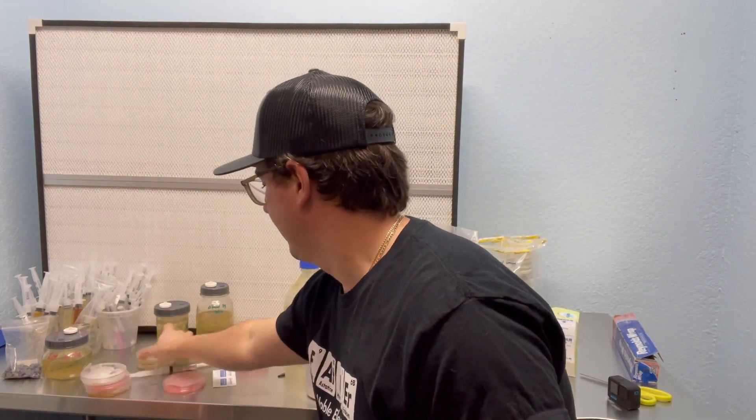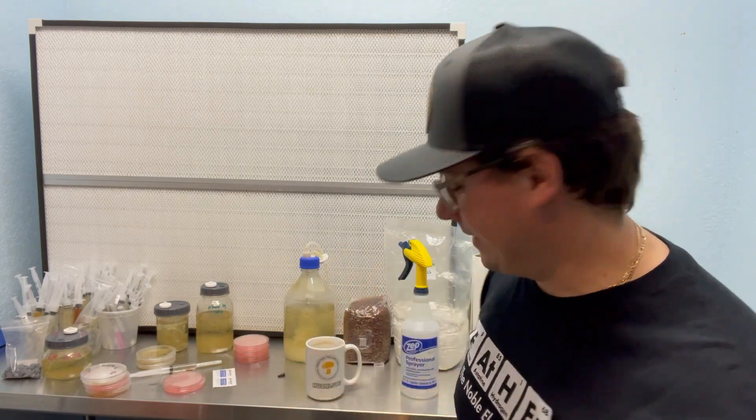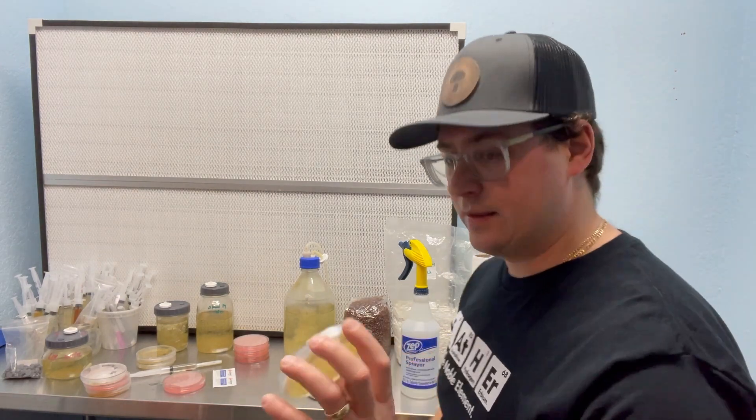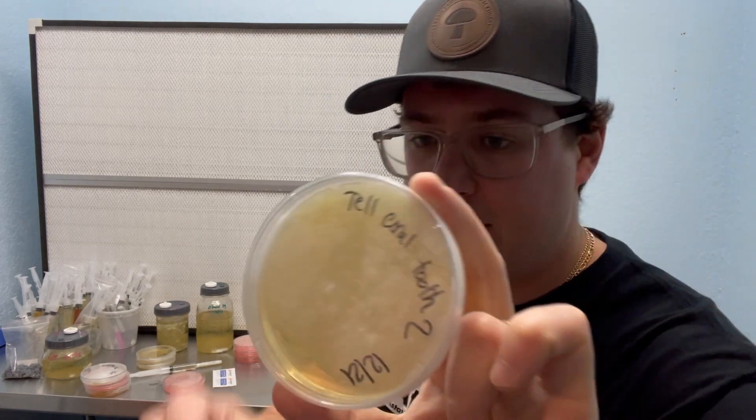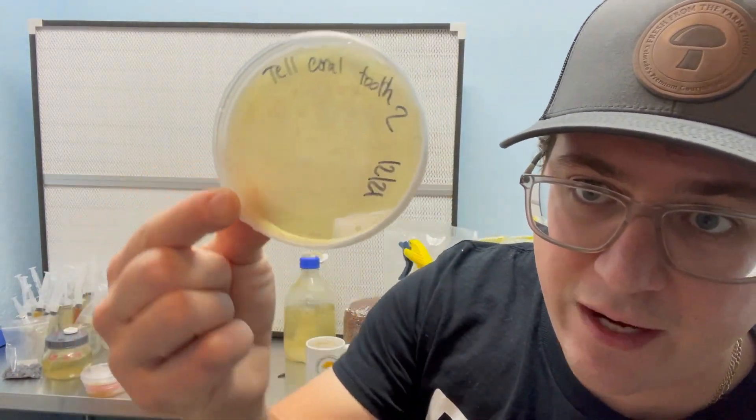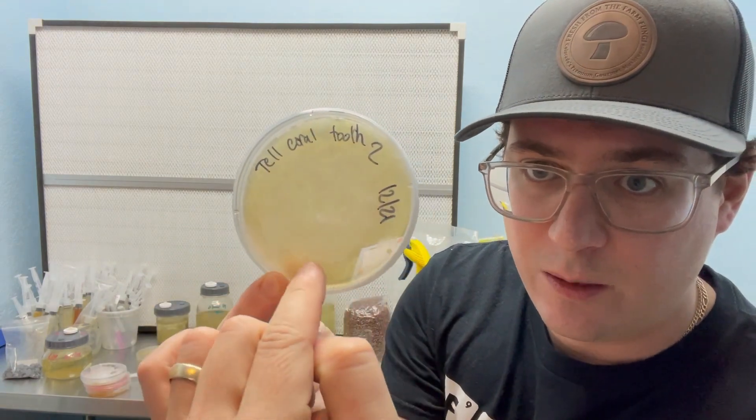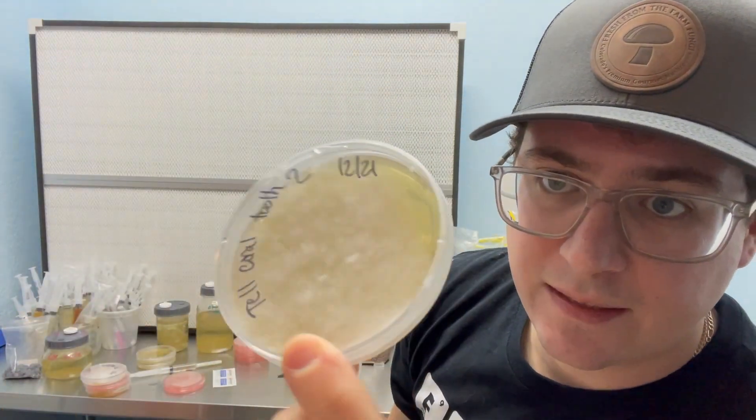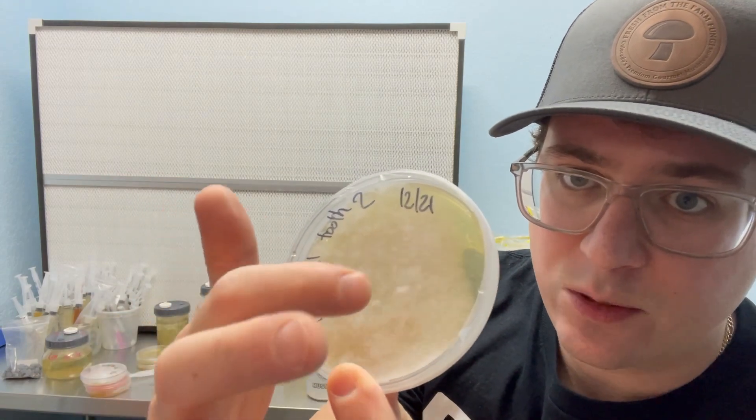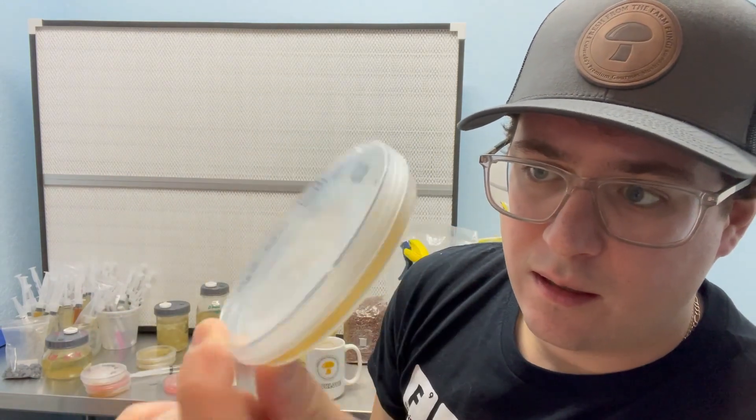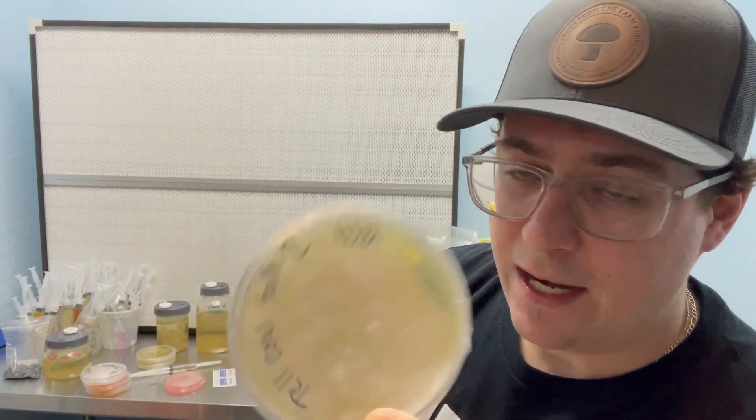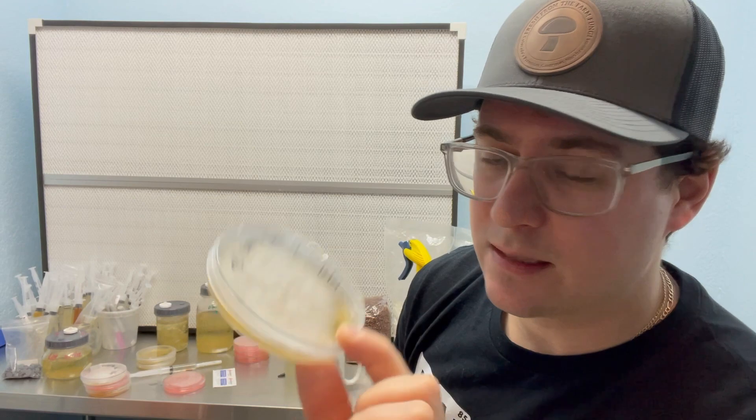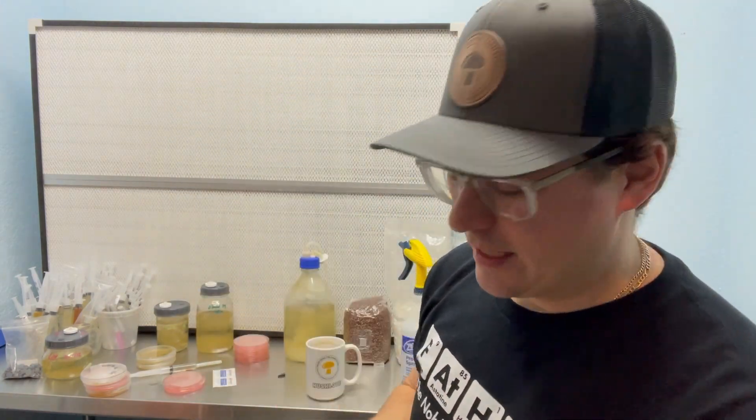So ideally you will just have a clean petri dish with white mycelium. I have a bunch in this incubator that I could show you guys. So this is a telluride coral tooth that was a sterile liquid culture verified on agar. You notice that there's a little bit of gap here, so I know that there's nothing growing behind it and it's nice and white and fluffy and it's starting to form these nodules, which is an indication of a hericium species most likely. But I know for a fact that it's a coral tooth mushroom because I found it in Telluride and I'll be releasing some liquid cultures very soon with the Telluride coral tooth.